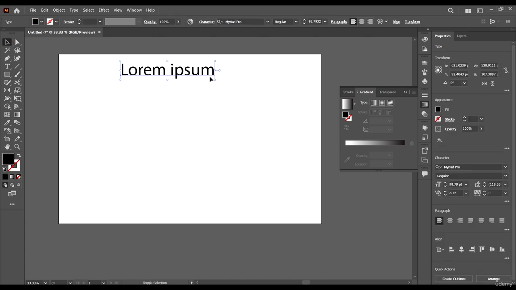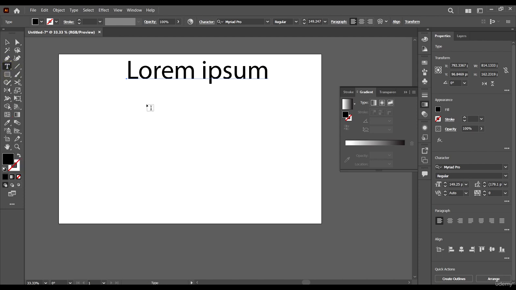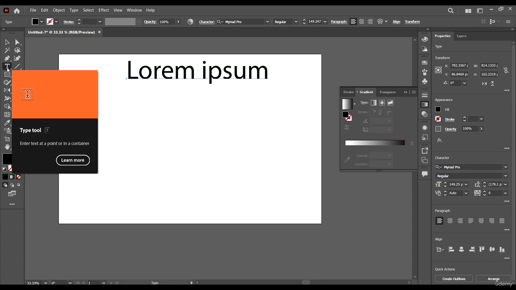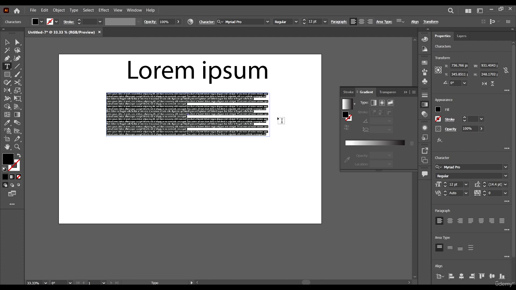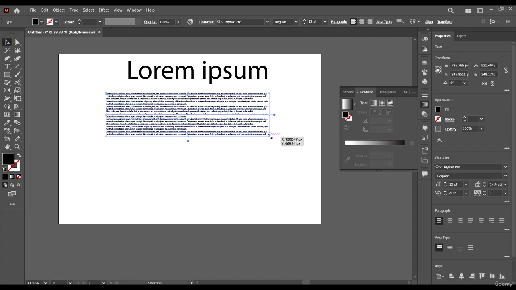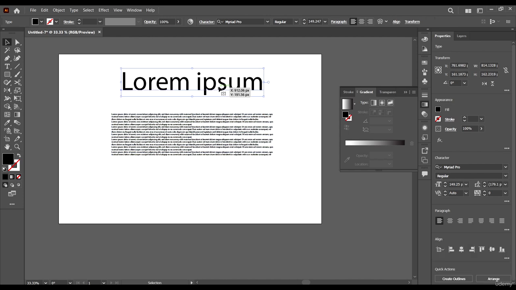Okay, and then there is the other text which is called the area text. Now this one gives us a container in which the text will be written. Let's just say we click on the text tool now and then just click, hold, drag and release. Now we see that our box is filled with text, and this is what we now call an area text. All of them have their characteristics and we're going to look at some of them right now.